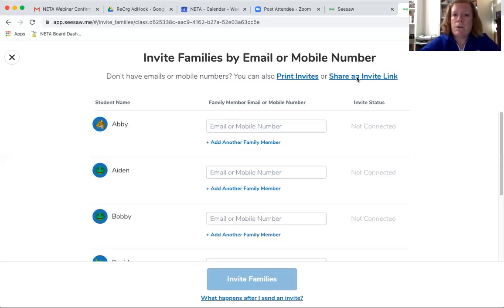So just to review, you can go in individually and put in email or cell phone numbers for each student. You can print off invites that are also individualized to each student. So each student's family will get their own QR code, no having to choose. Or you can share an invite link with all of your parents, and when they accept the invite, they are prompted to choose which student is theirs.